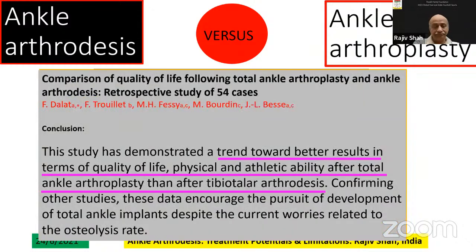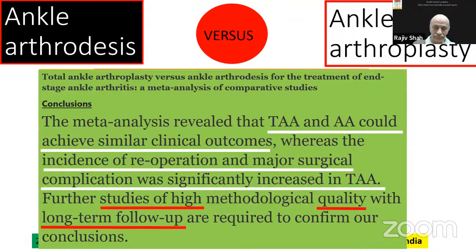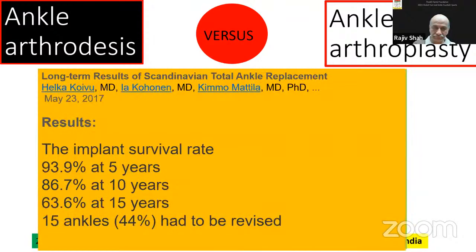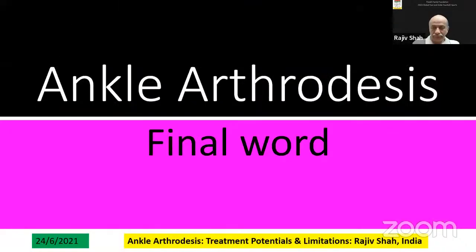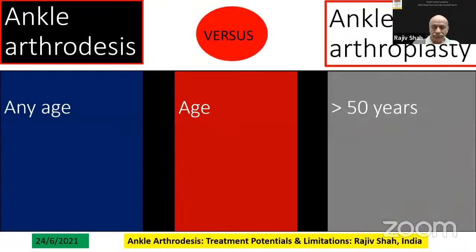But the latest studies have started saying that there is a trend towards better results in terms of quality of life, physical and athletic ability after total ankle arthroplasty. But still, long-term follow-up and high-quality studies are required. Some recent studies, and the latest study of 2019, showed a revision rate of 16% and survival of the implant at the end of 15 years to the tune of 76% for STAR total ankle replacement.